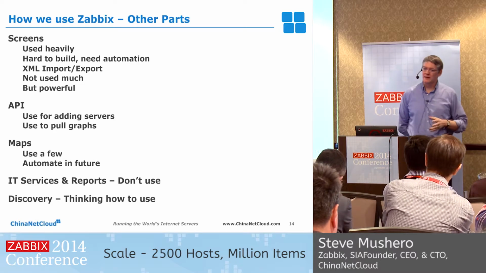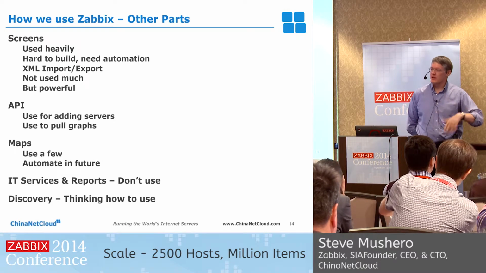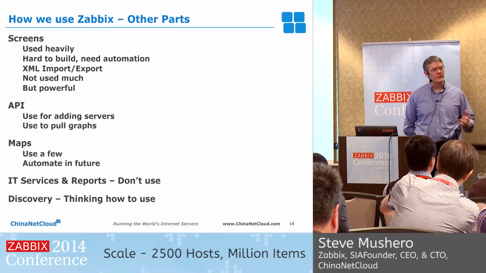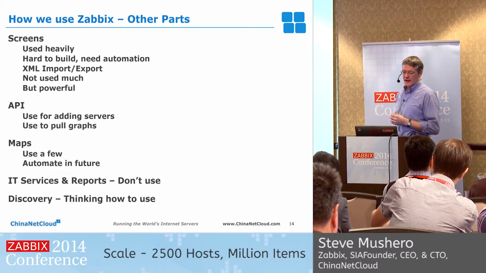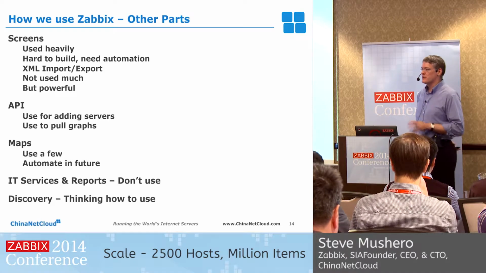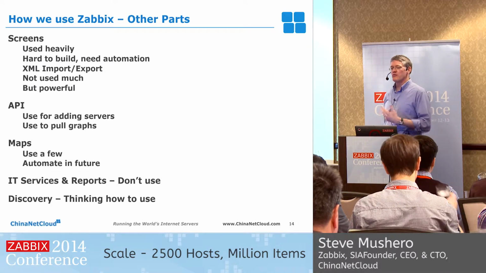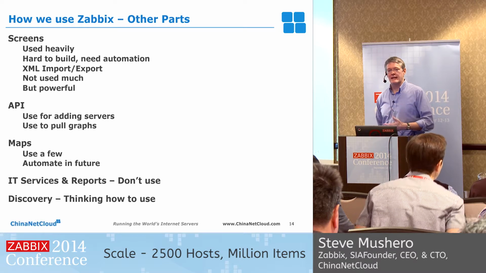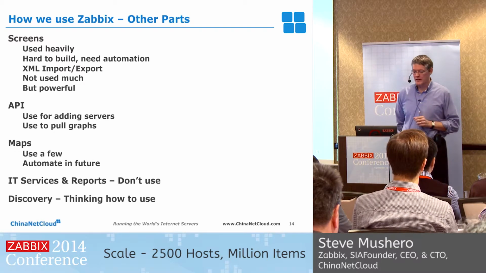So we'll have that in the next couple of months. And that'll make our life much, much easier to sort of auto layout this kind of stuff. And then we use the API for this. Maps, the same problem. The maps are pretty good. I wish we could put graphs on them, but it's really painful to set up and to edit at any volume. So we're going to automate that.